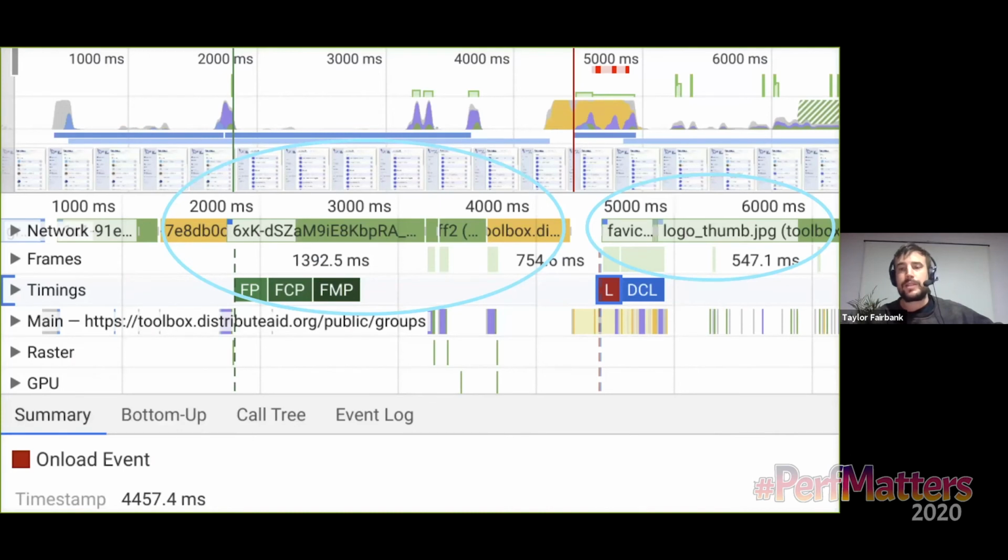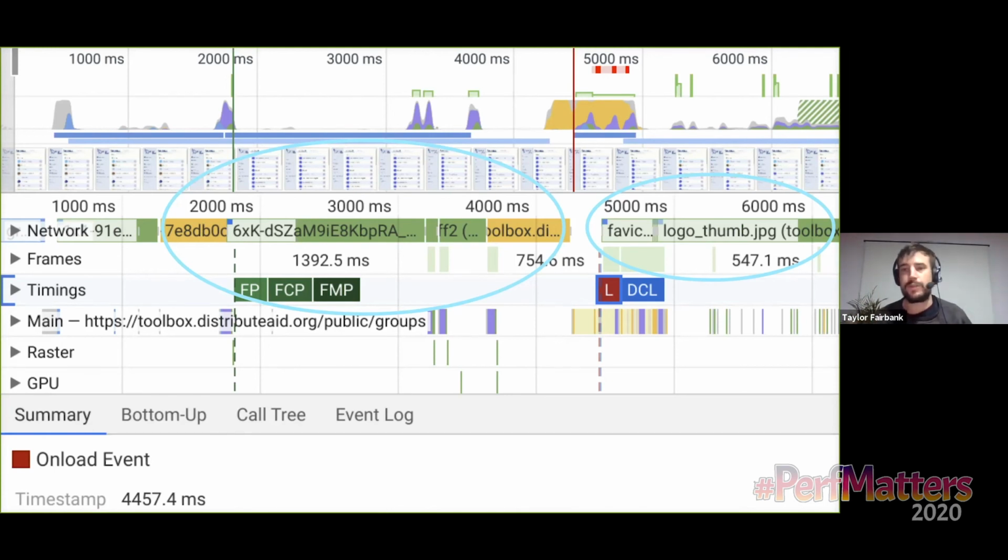And you can see that. You can see on the right, that's where all of the group logos and stuff are being loaded. And on the left here, that is the initial thing. You can see the first meaningful paint on the timings there. So once we get that initial HTML response, it can load it right away from the server.